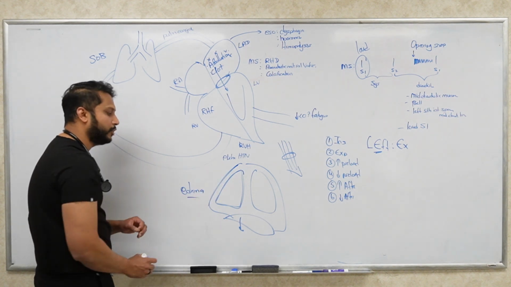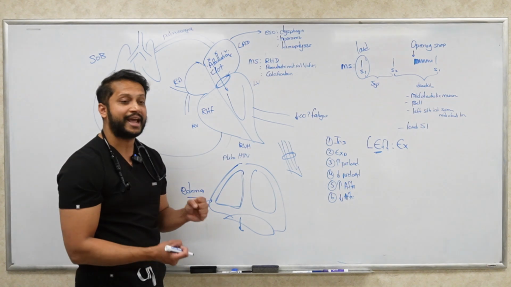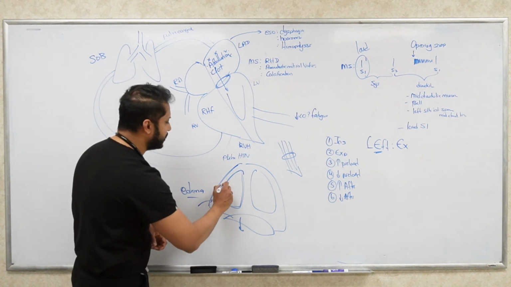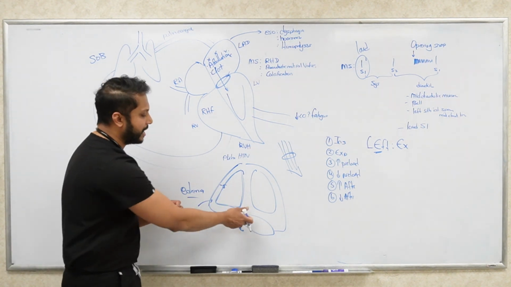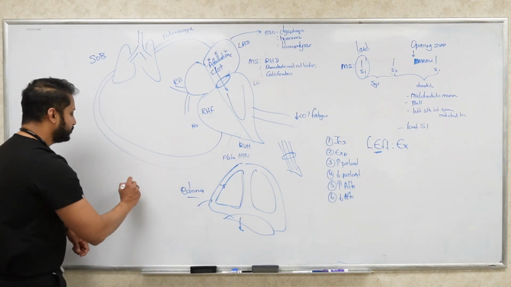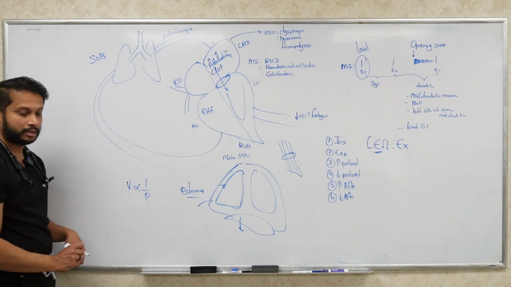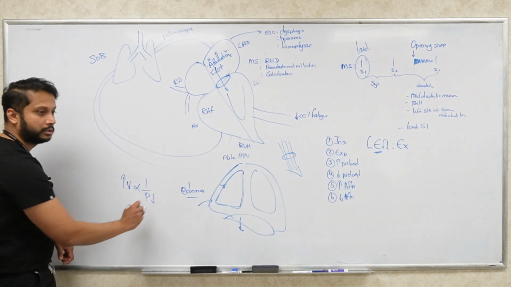In between that space, what do you have? Pleural space. Now the pleural space typically maintains a negative pressure. It typically lives at about -5. Now when you contract this diaphragm and pull downwards, you increase volume. How is volume related to pressure? It's inverse. If volume goes up, pressure goes down.